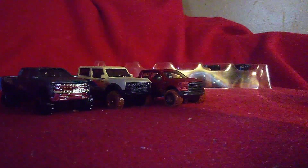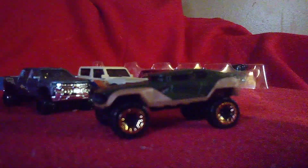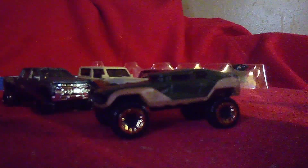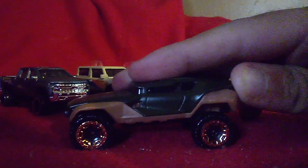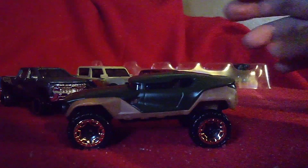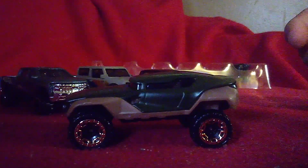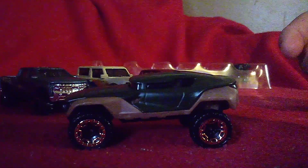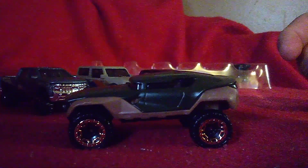Now it's time to get our two fantasy castings! You guys know what this one is — the Hyper Rocket! As we know, the Hyper Rocket does have shotgun springs. It's one of the only fantasy castings in this set with springs — besides the $70 Dodge Charger from Fast & Furious 6!